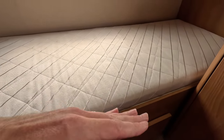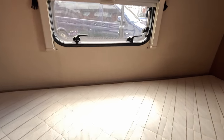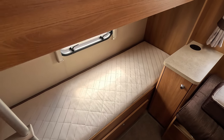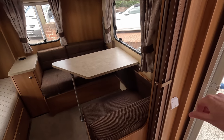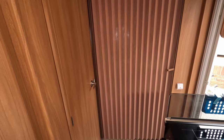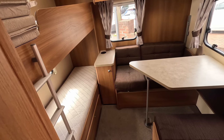You can lift this bed up and it clips in place using these clips, so if you want to travel with it up you can put something like a bike in that space and secure it. That gives you quite a few different options. If you want to close this area off, you have this partition which just slides across, so you've still got access to your toilet and can get in and out of the van, but it creates a blackout zone — perfect for when they've gone to bed early or they're sleeping in with lazy teenagers.